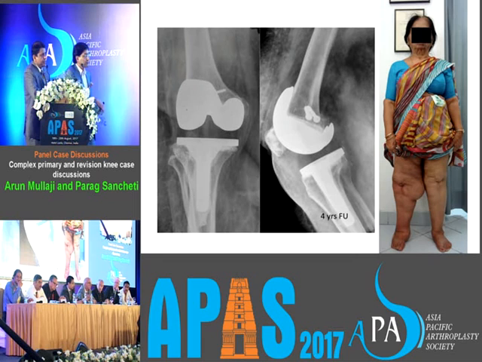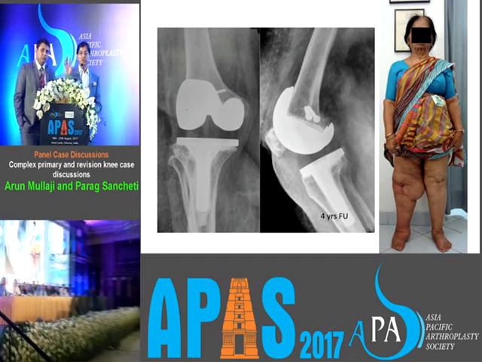Anybody, MCL incompetent knee, what would you do? If it is one ligament, you still can use CCK, but the problem is that especially as she has got recurvatum, if the posterior capsule is weak, then it's better to use a hinge.